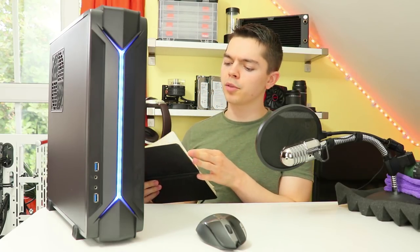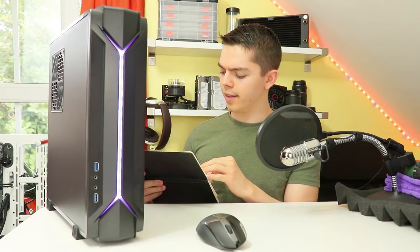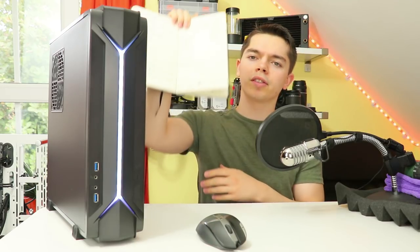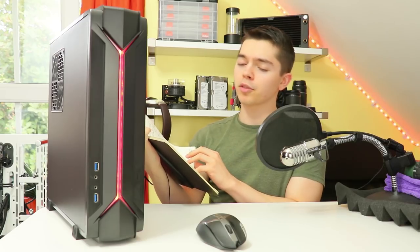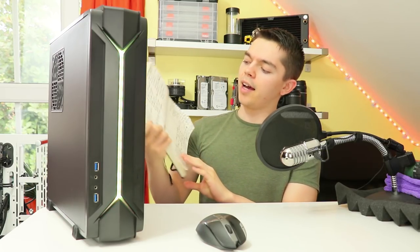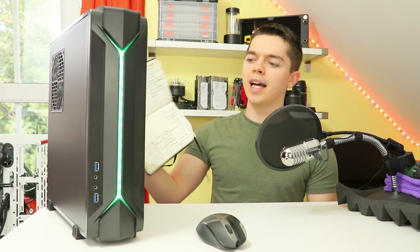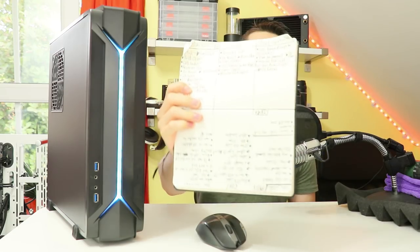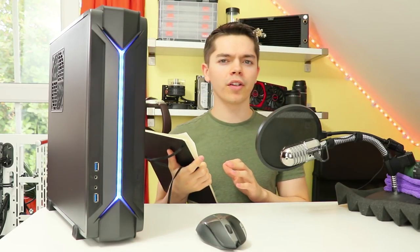Now, one thing I want to point out just before we go through that is that I think I've done this for about two reviews prior to this. That was the pros, cons, and missed opportunity segments for the Q300L. There were much more missed opportunities there. In terms of the Colink satellite, it was about even all round, but fewer pros than there were missed opportunities and cons respectively. But in the RVZ03, there are plenty more pros than there are cons and missed opportunities. So I just want to point that out to start.